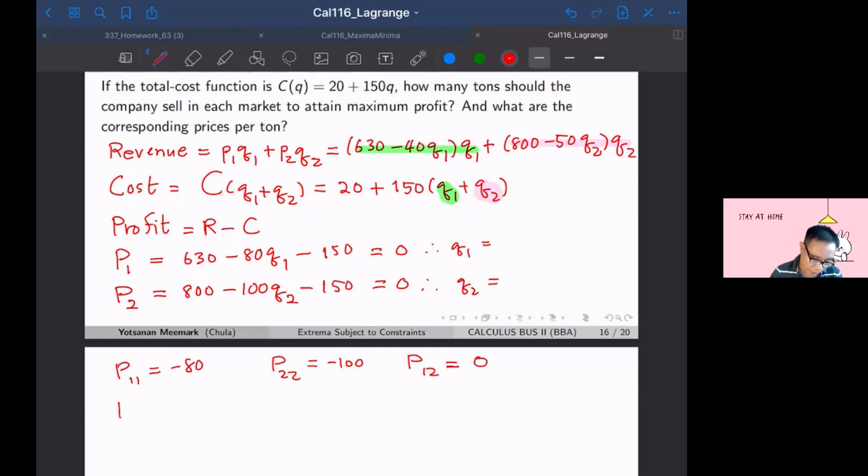And then you're gonna find D for me, and you're gonna have to use the second derivative test in order to reach the conclusion. Okay, so I will leave this one for you to compute on your own first, and then in the recitation, I will give you the solution. Okay, so I'm gonna give you the complete solution later.